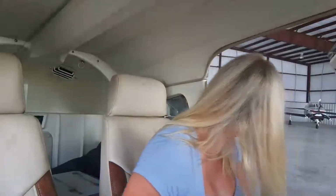What is your typical cost versus benefit analysis when deciding which airplane? If you're asking about which airplane I bought, I knew that I wanted to start building some multi-engine time, which is why I looked into buying a multi-engine. I looked at a lot of different ones, but I needed a higher weight capacity because I want to be able to fly my entire family. I also really wanted an airplane with counter-rotating props to take away that critical engine aspect that a lot of other multi-engines have. There's another bug over there. I even looked at a Comanche, but it was just too small for what I needed.